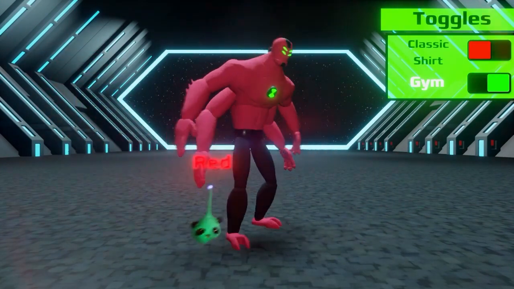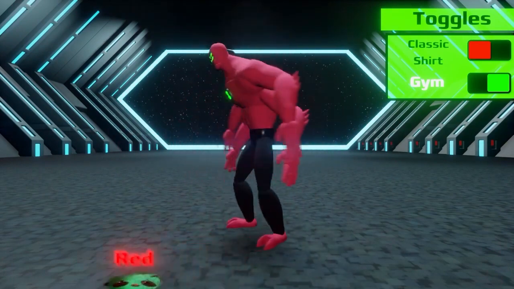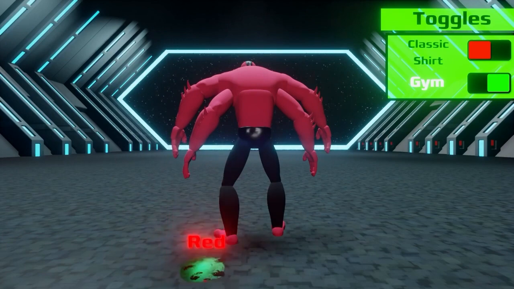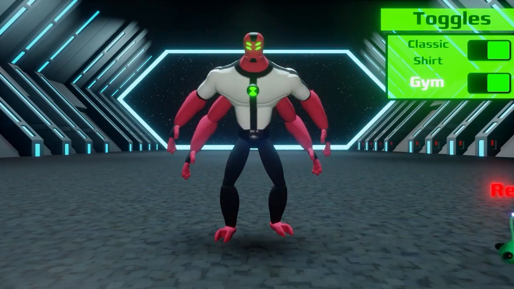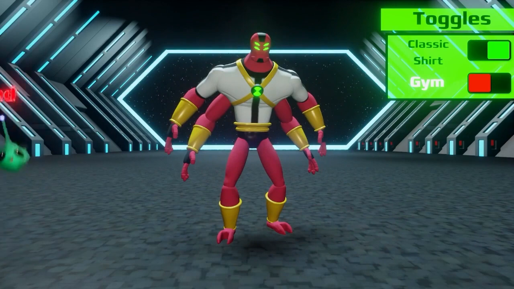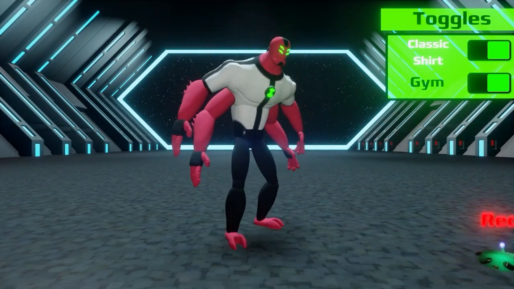What Gym does is it removes the bands and it gives him pants. I think this look on its own is pretty damn cool. To me, this is maybe cooler than the classic. But you can combine them with the classic shirt to get that look. I made them separate toggles in case you want to have this. Okay, it looks alright, but I just wanted to give that option in case anyone wanted it.